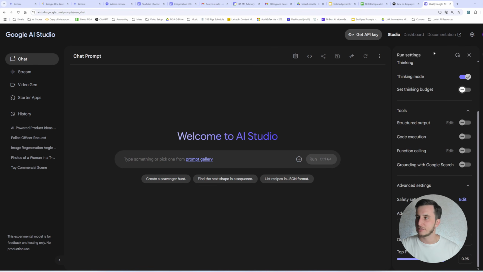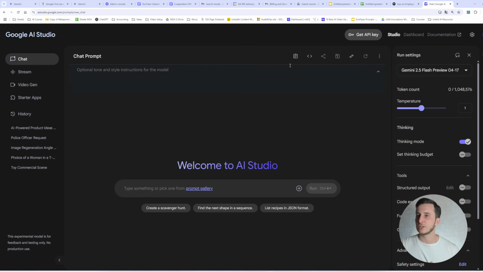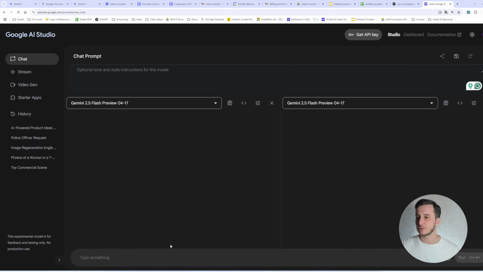There are some other settings, but the cool part I wanted to show you is that for the model, you can provide your own system instructions. So if you want the model to respond with one single word or call you boss, or whatever other things you come up with as a system instruction, that will come before any user prompt. You can set it up right here. You can get a template. You can compare the responses of different models, so we can pre-select and test how it works. So this is basically AI Studio, which helps developers work on production apps and use different features to compare the outputs.